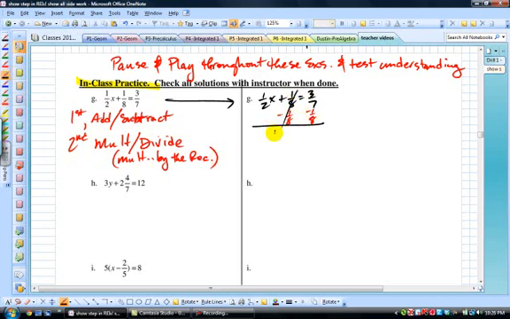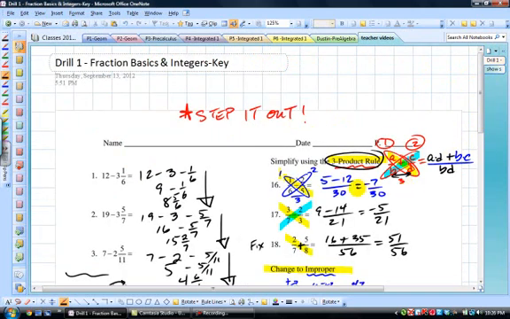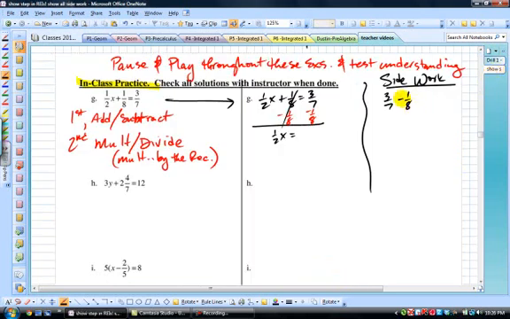So these opposites cancel. You get 1/2 x equals 3/7 minus 1/8. Let's do our side work over here, as we always do. We're going to take 3/7 minus 1/8, and we're going to use the 3 product rule. Now, 3 product rule is right here. We start with the left cross product, and then minus the right cross product divided by the product of the denominators. So what I'm looking at is 3 times 8 minus 7 times 1. So 3 times 8, 24, minus 7 times 1, 7, divided by 7 times 8, 56, and I get 17/56. So I write that down.